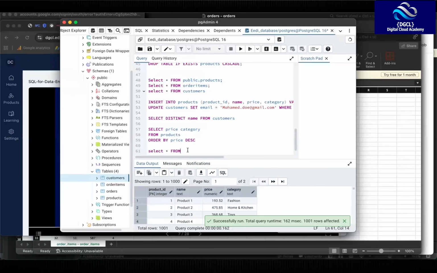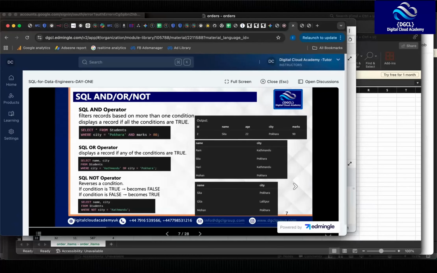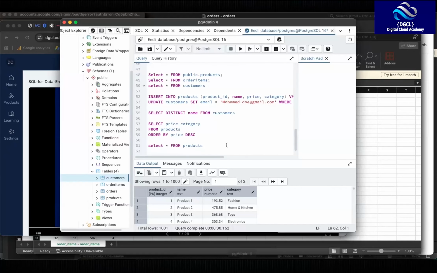So select star from products. Okay, let me see how they use theirs. Where. So this is where our where comes from. So we can use small letters and we can use capital actually. Where, and these actually work here.